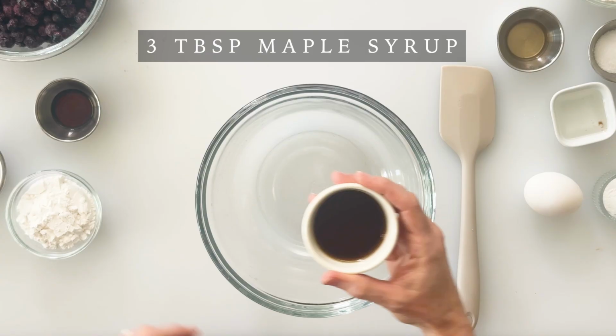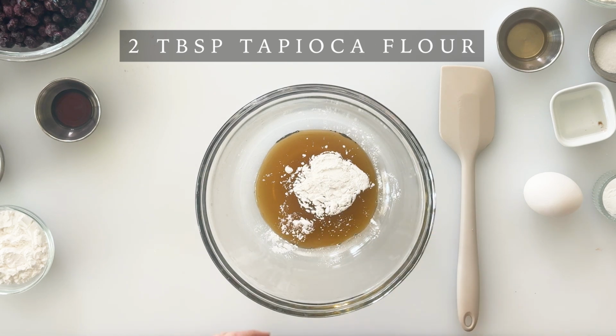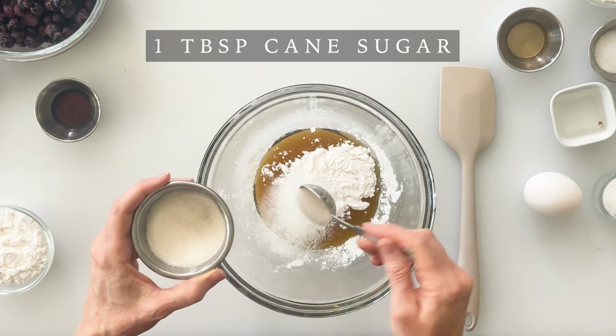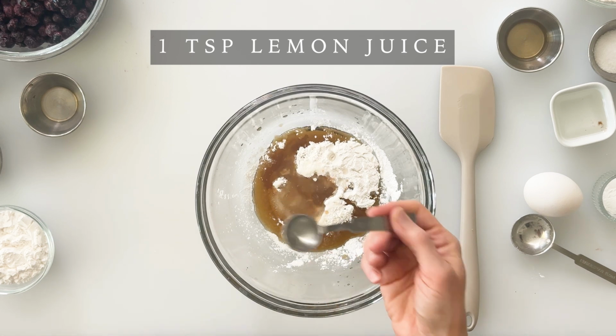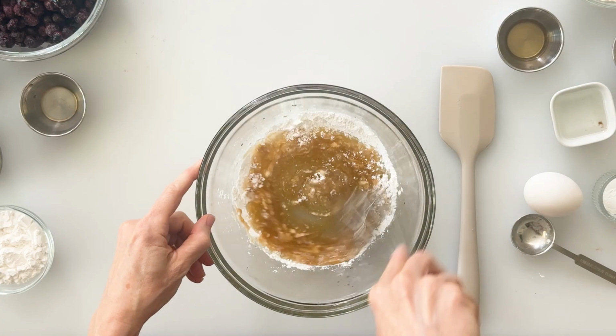To make this really easy cobbler, we're going to start with our mixing bowl, and then we're going to add 3 tablespoons of maple syrup, 2 tablespoons of tapioca flour, and this is going to work as our thickener, 1 tablespoon of some cane sugar just for a little more sweetener, 1 teaspoon of vanilla extract, and 1 teaspoon of lemon juice just to brighten up that blueberry flavor, and 1/8 of a teaspoon of salt. And then we'll just give these a quick whisk.